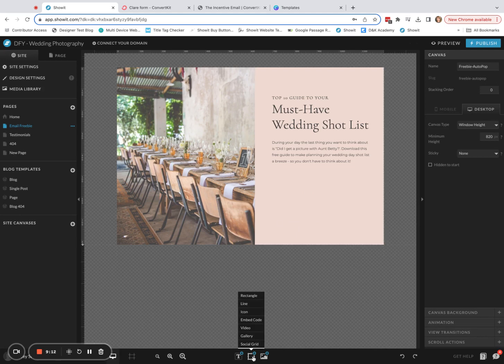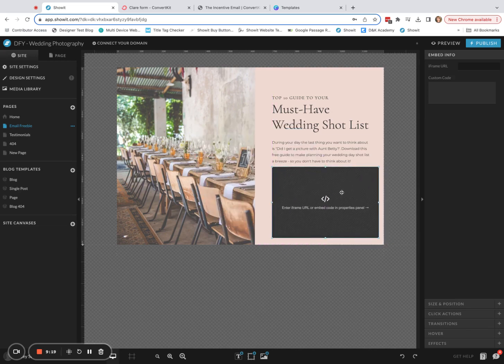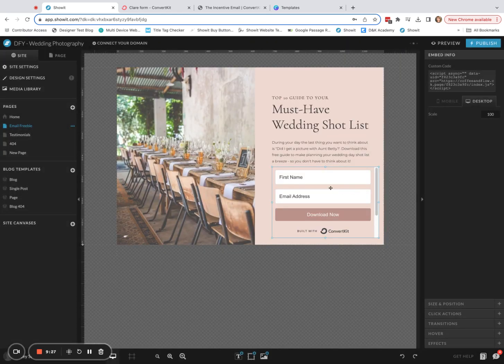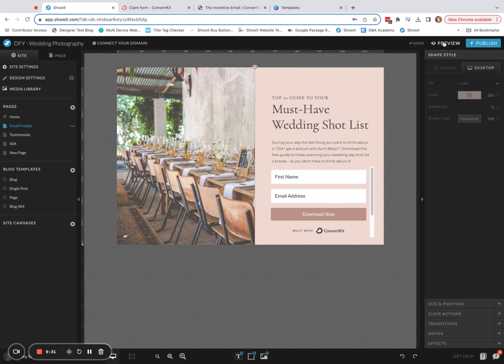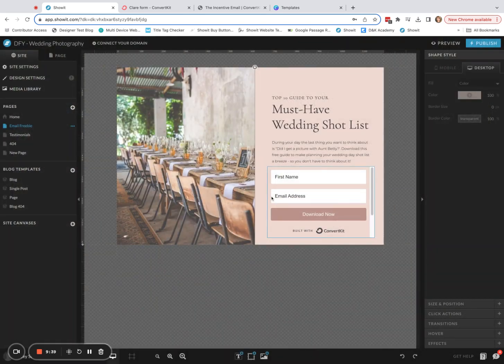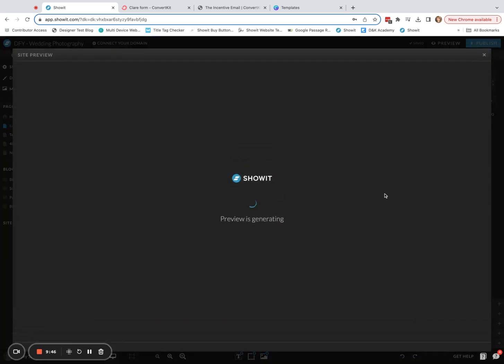At the very bottom, if you hover over the middle square and then click embed code, it will pull this box up, and then you can double click in it and then paste that code you copied from ConvertKit and hit save. And then you can see your form there. Now you want to make sure and actually view this live, because when you embed a code, you can see it kind of has changed a little bit. So you can view it and then change something on it and then view it again just to make sure it's right.